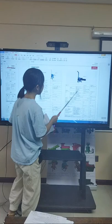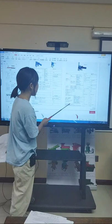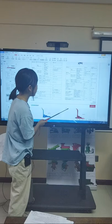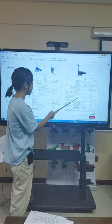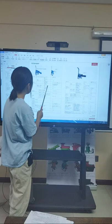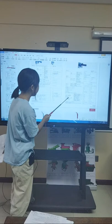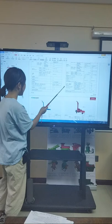Now the 9ZP-4.5. It can be driven by diesel and motor, and its capacity is 4.5 ton per hour. It's an automatic machine and has a conveyor belt. It also has a ground wheel, easy to move. It's bigger than the 9ZP-3 and 9ZP-1.5. You can choose by your requirement. It comes in blue and red, so you can choose a different color by your requirement.